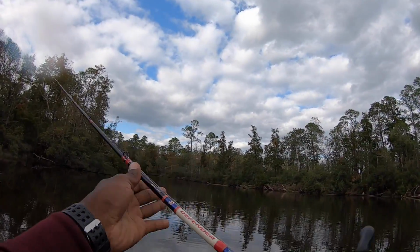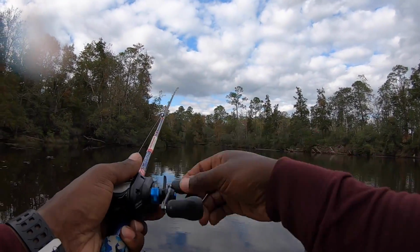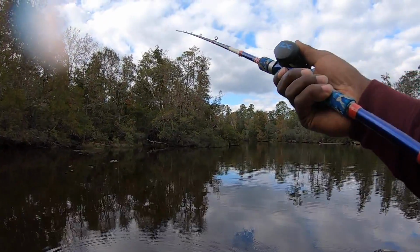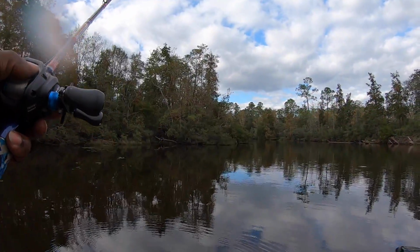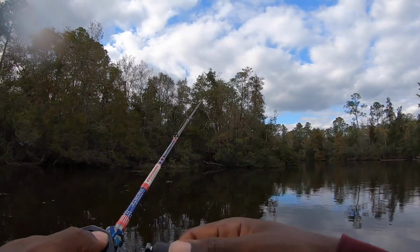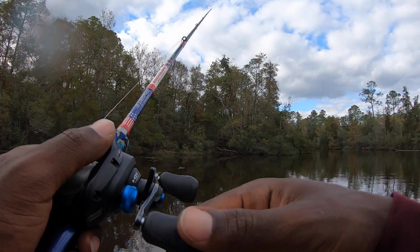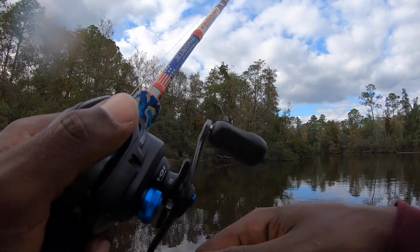This water is pretty dirty. It's kind of a natural color, but it's still dark enough to where fish can see it in this darker water. So all I'm doing is flipping it up here on the bank and then just slow dragging it, giving those fish time to actually see it.